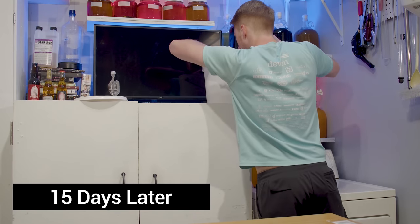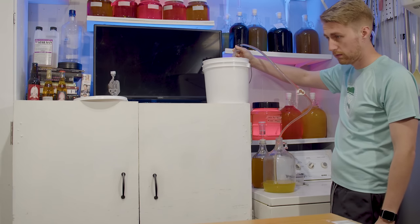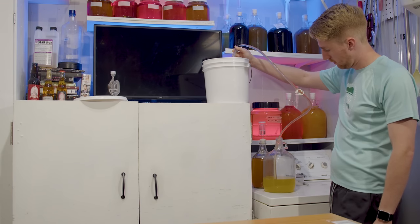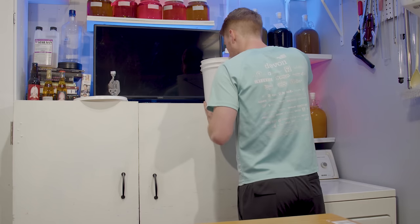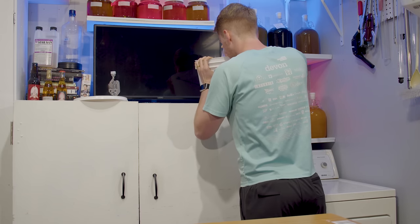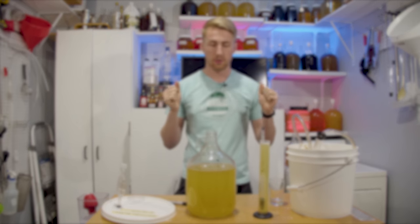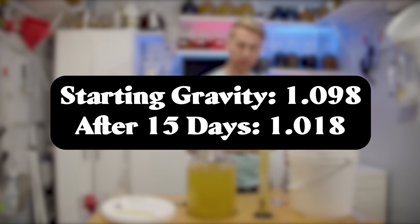All right, it's been about 15 days. After about 5 days in, I noticed the gravity had dropped from 1.098 to 1.02 something. So it moved really fast, and it's kind of sat there since then. So I decided, let's go ahead and rack it over. I moved it into a new container. I also took a new gravity reading, and we are at 1.018.